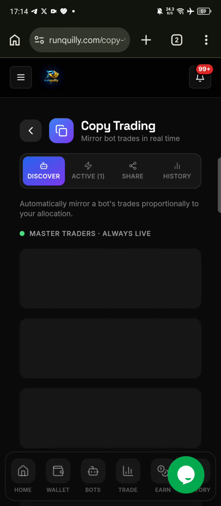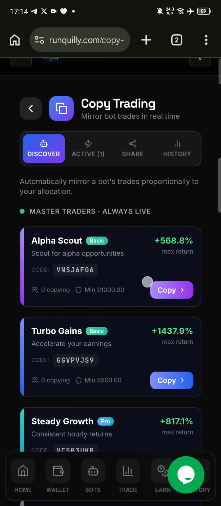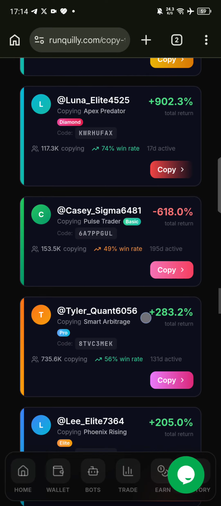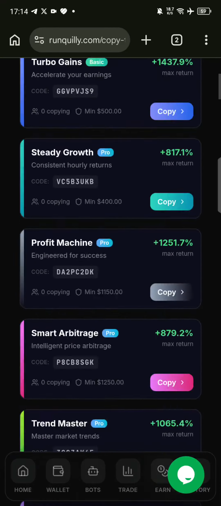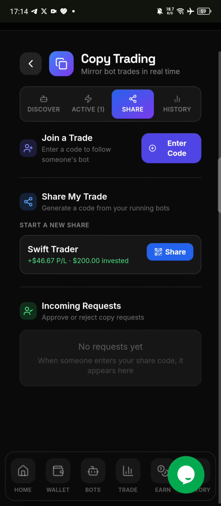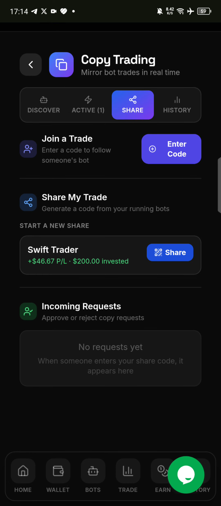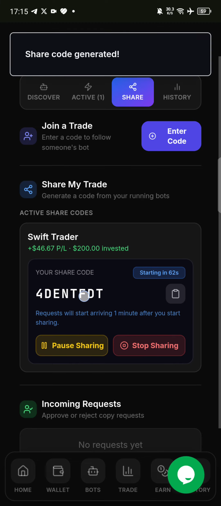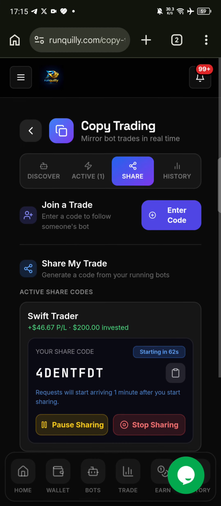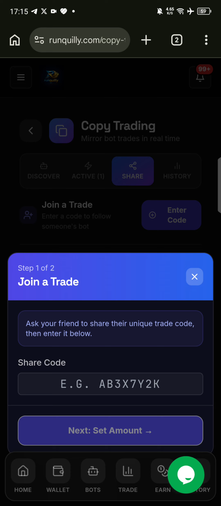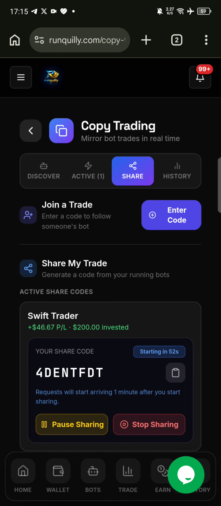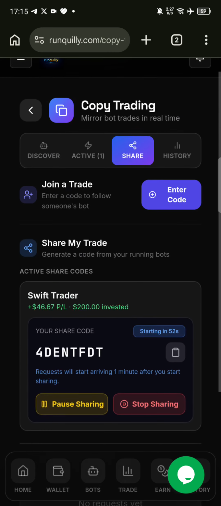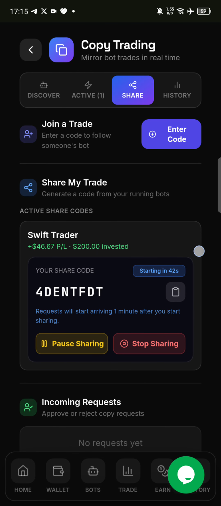So we go to copy trading now. That was trading, and there are so many people you can copy trade. If you have money, you pay them, and mine is free. So just click on share code and I'll also guide you on how to copy trade. After you've seen this video, just use this code. Click enter code, enter your code, set the same take profit or stop loss I've set, and send the request. I'll approve. So let's go and share it on Telegram and also on WhatsApp and see how people will react to it.